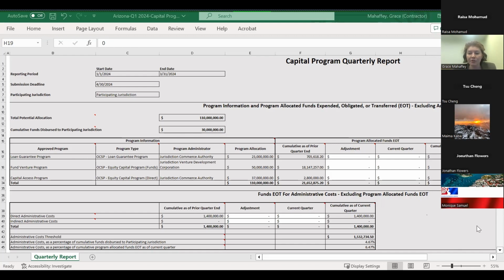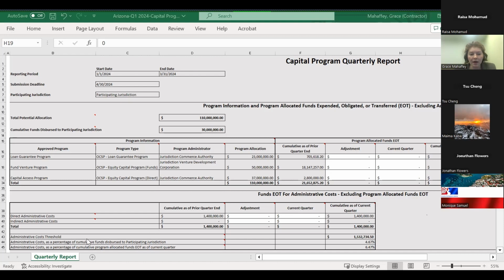If it's your first time reporting, the pre-populated information will include the reporting period start and end date, the submission deadline, the name of your participating jurisdiction, your total potential allocation, cumulative funds dispersed, and then a list of your approved programs in the application and their respective program types, program administrator, and program allocation.